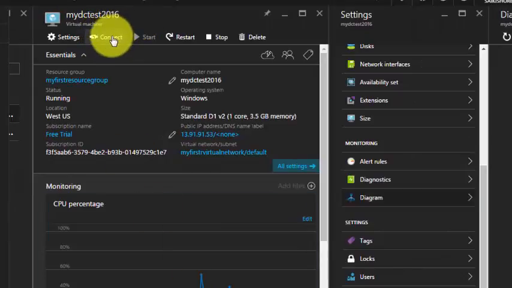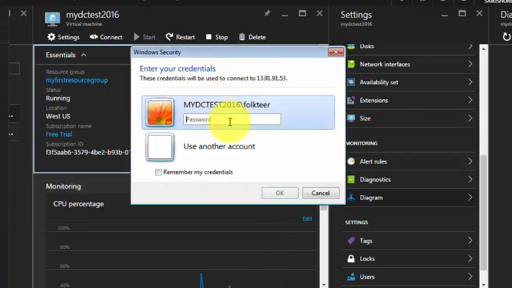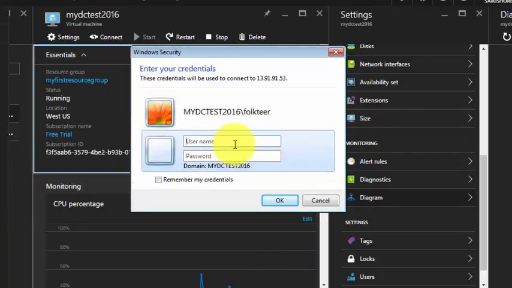So first, quickly, let's click on connect and let's see whether it's still coming up. Okay, it's up and running.